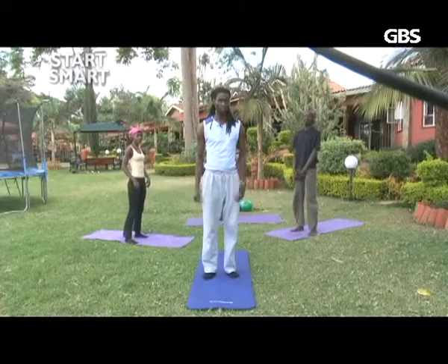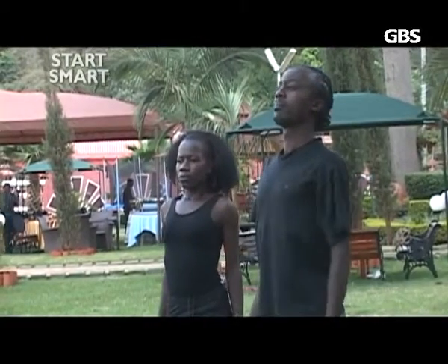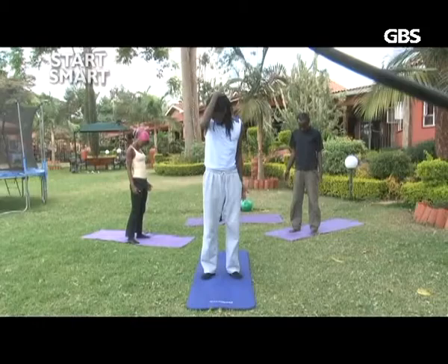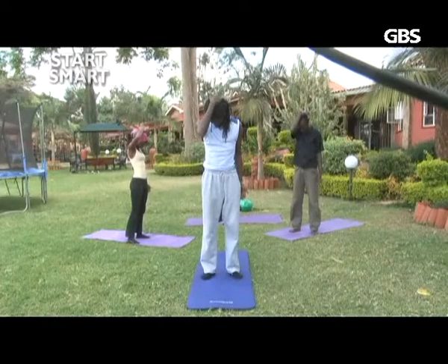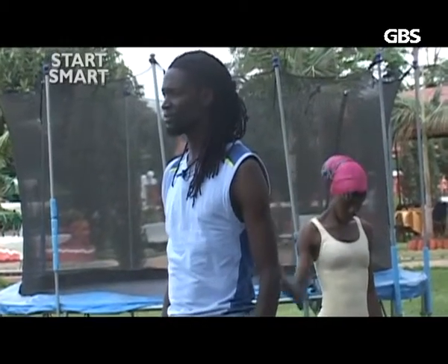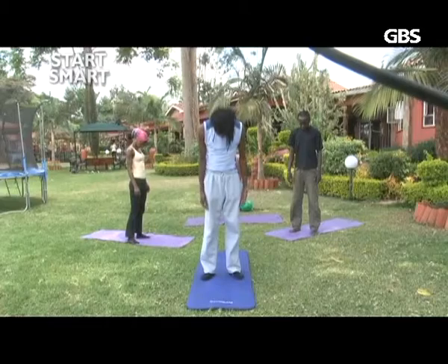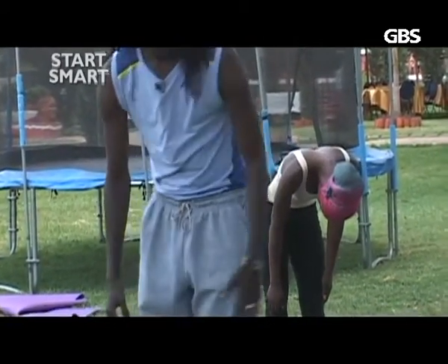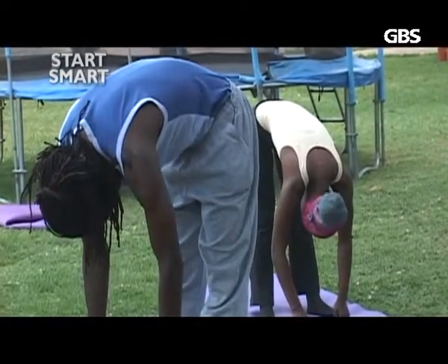Now let's bring our focus into the neck — very important. Stand nice and tall. Take a nice deep breath in, shooting that air in through your nostrils. Drop your chin to the chest and feel your head heavy. Just bring the right hand above your head and press it in, nice and gentle. Remember there should be no strain, no pain. Release. So now standing nice and tall, chin to chest — take a nice deep breath in. As you breathe out we'll be dropping down, nice and in control, forward roll-down. Drop your head down, and your hands as well. Take a nice deep breath in as you're down there, and breathe out as we come nice and in control up.